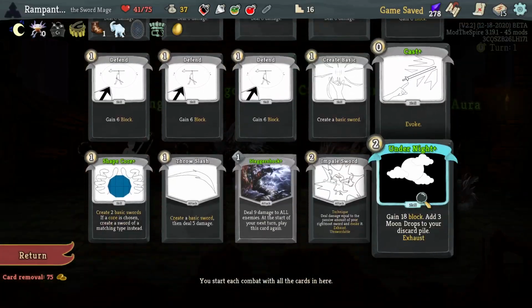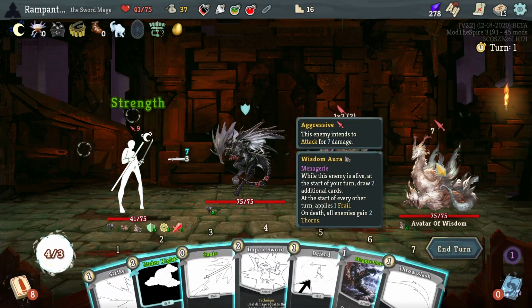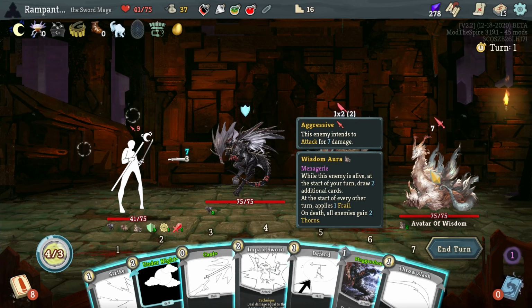Right. So what do we say the moondrops do? We can't find out yet. It's you 3. Alright, so... Oh boy. This was a complicated fight, wasn't it? Which one did I have to kill first?